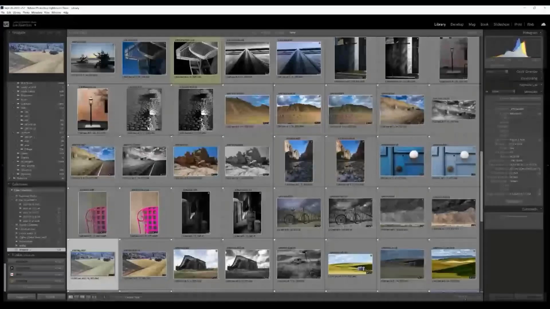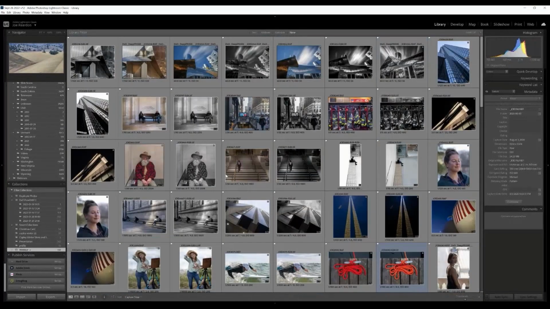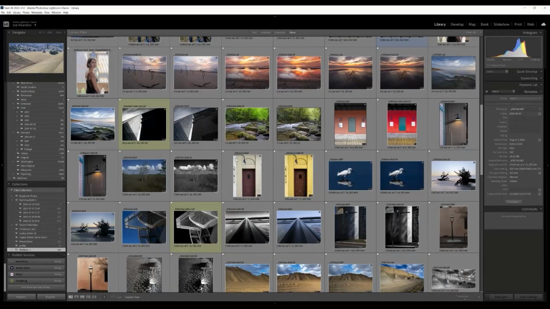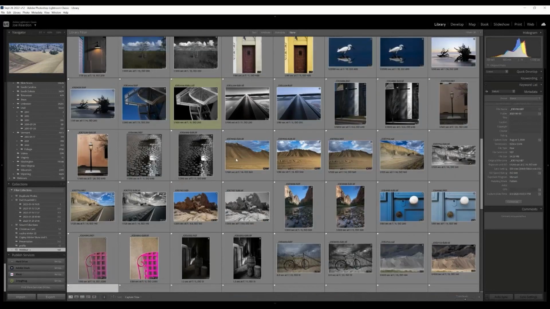Does everybody see Lightroom? Yes. Okay, great. So at random, I've got a wide variety of images here. I've got some architecture, I've got some people pictures, I've got some beautiful women there, part of my project. I've got some in-water surfing pictures, I've got landscapes, you name it, I've got a wide variety. So I just wanted to show you that we can do anything with this process a lot better than Lightroom.